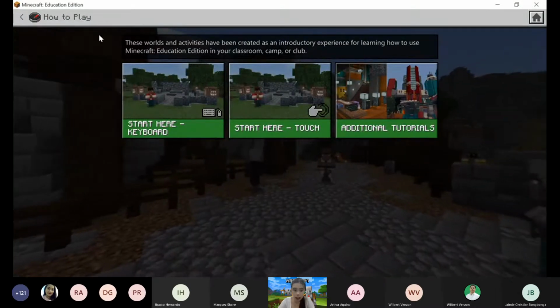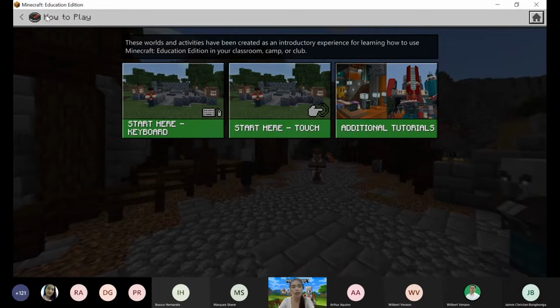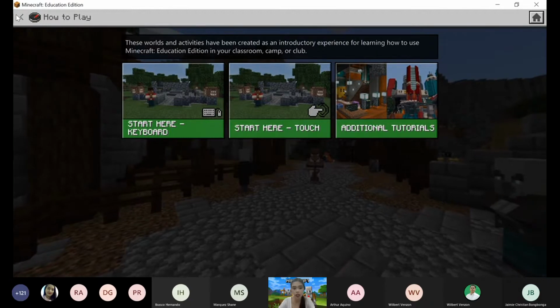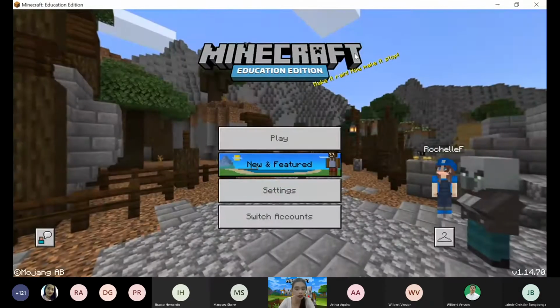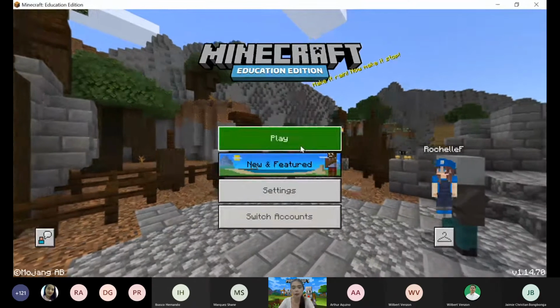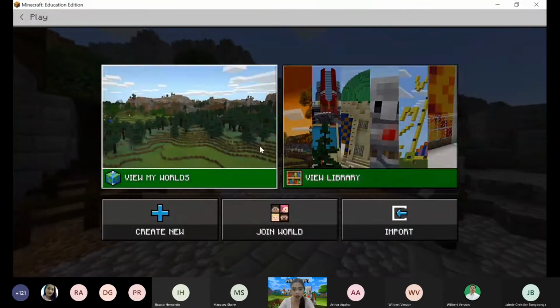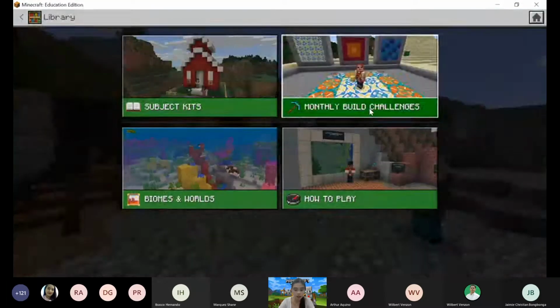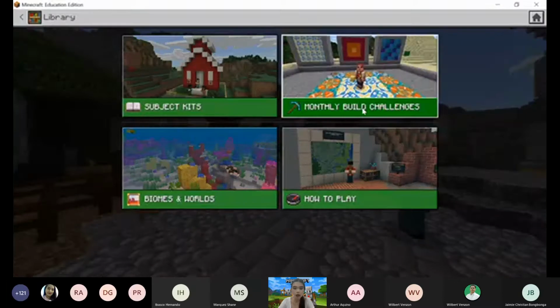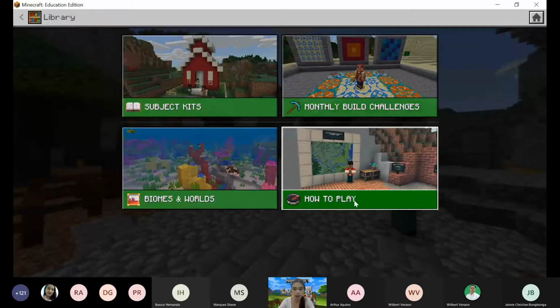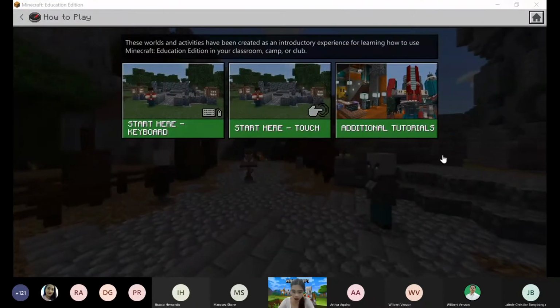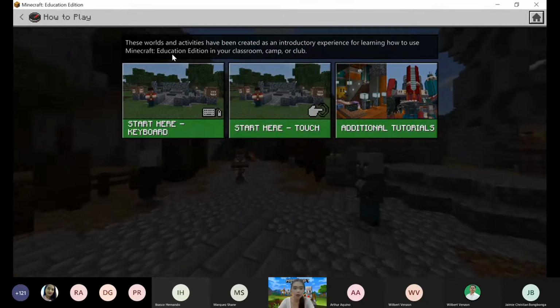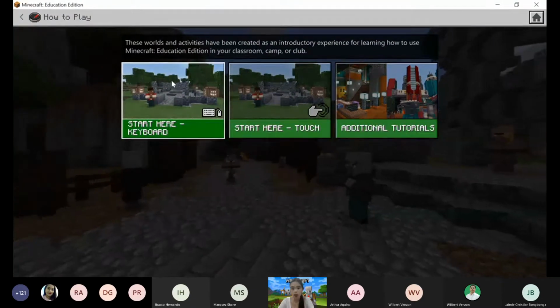So, punta po tayo dito sa how to play. So, one more time, I'll show you how to go here. So, from the interface, let's go to the play. From play, let's go to view library. And from the view library, let's go to how to play. Okay? Now, from how to play, pupuntahan po natin yung start here keyboard tutorial.